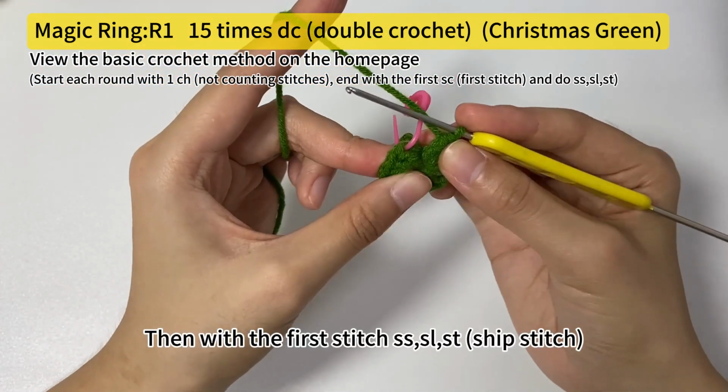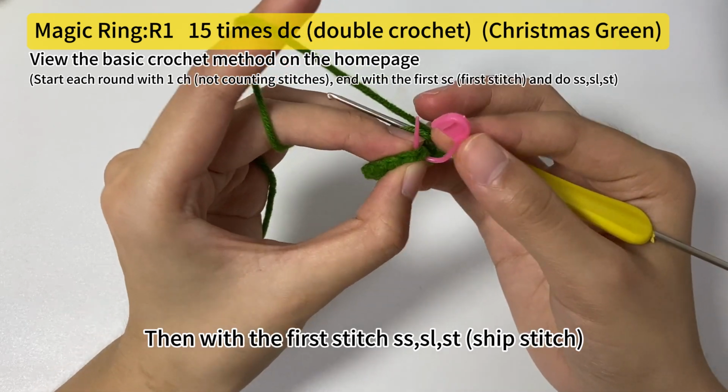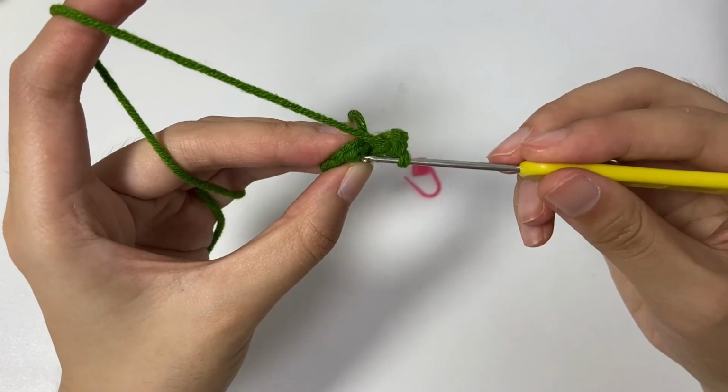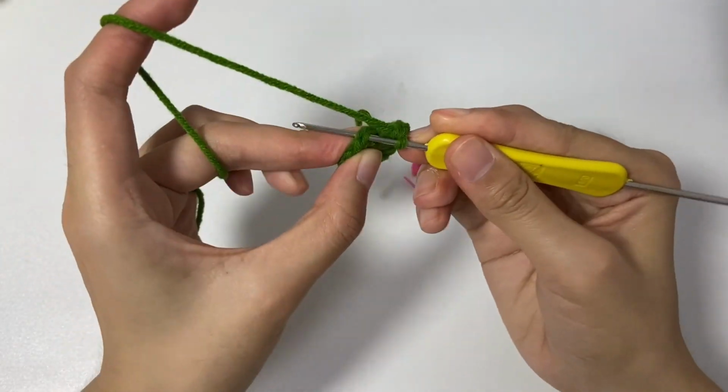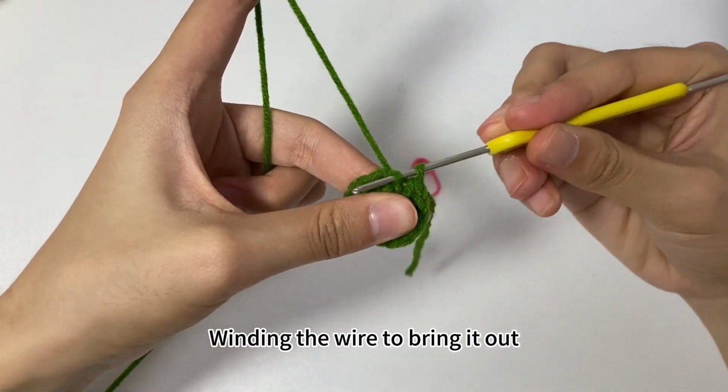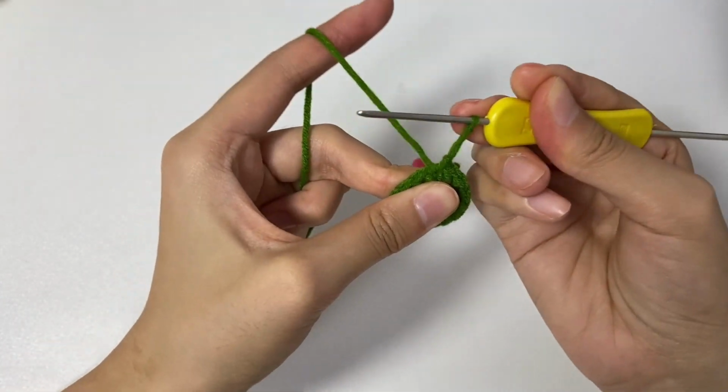Then with the first stitch, SSSL, straight shape stitch, this is where the marker button is made. Winding the wire to bring it out. Straight out.